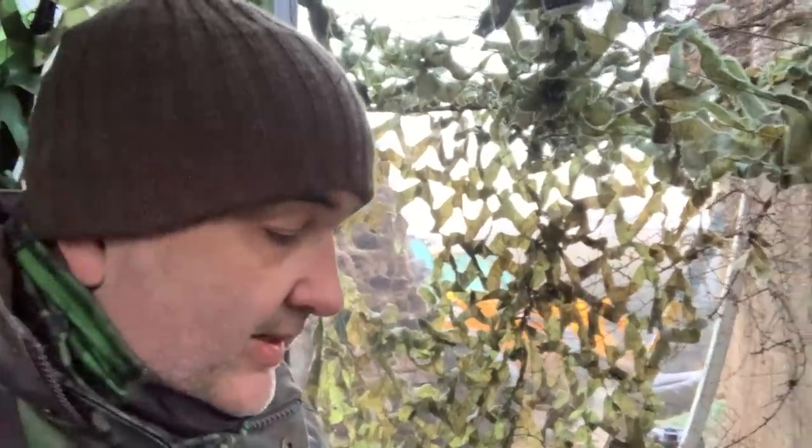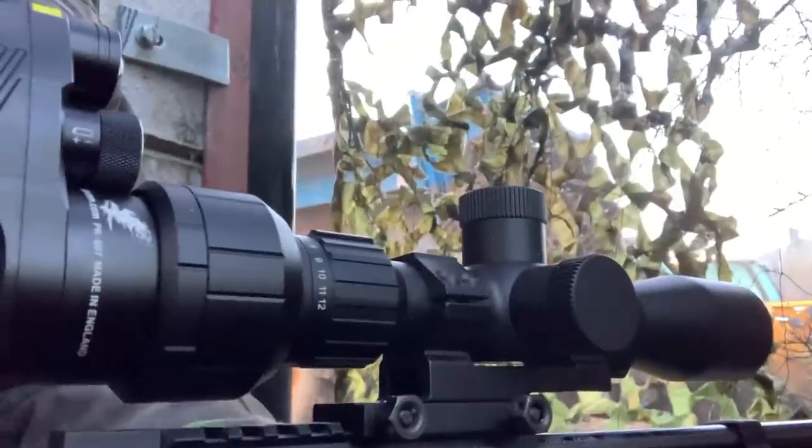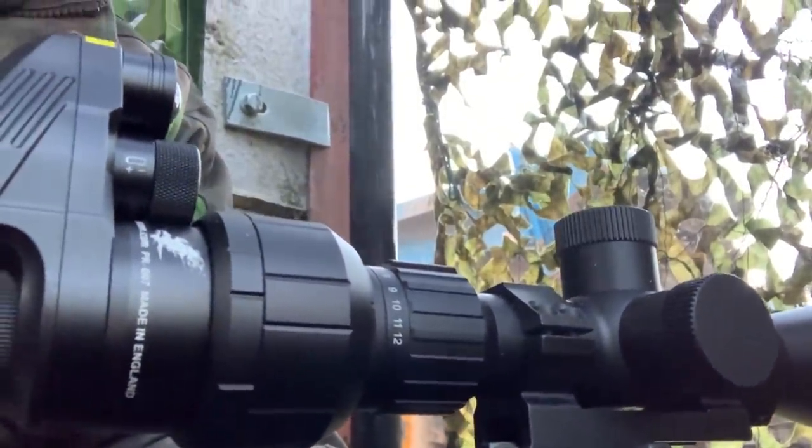I'm using the PAR 007 which lets me shoot through the crosshairs. Cracking bit of kit, really impressed. If you get one, get the Eagle Vision mount - absolutely superb, should really come with it. It's a game changer, no more messing with metal scope clamps. I'll put a link to Andy's video from AM Bushcraft and Hunting showing how to fit it.